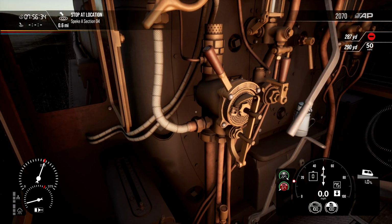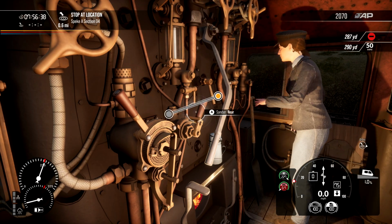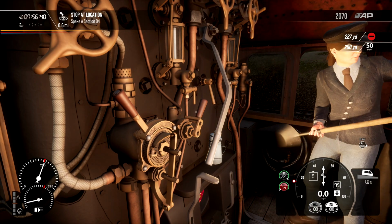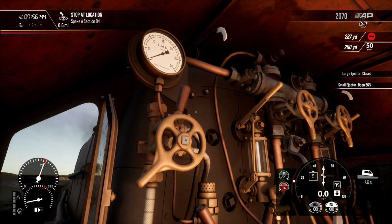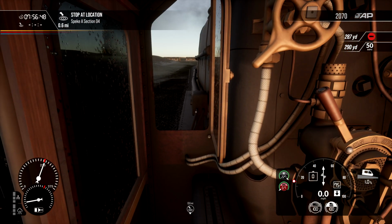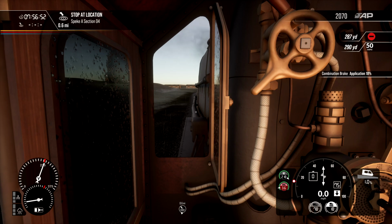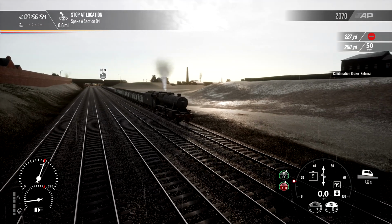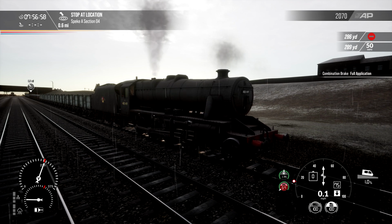Okay, let's think about this methodically. So, get a bit of sand in on the rear. Why is it opening my... I hate when it does that. Get a bit of sand in on there. I'm going to start releasing the brakes. Just enough. Oh, full brakes.